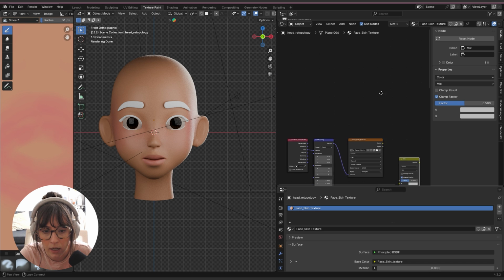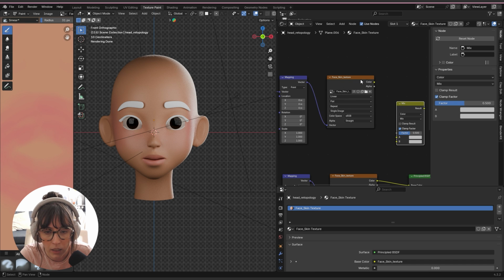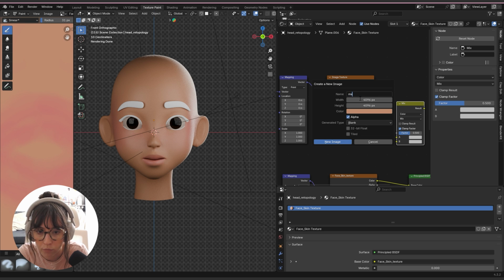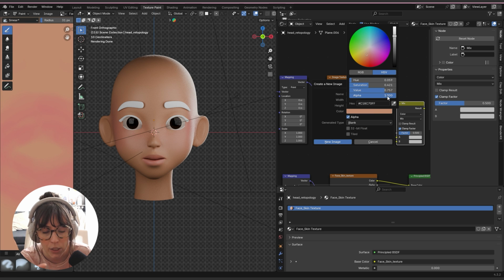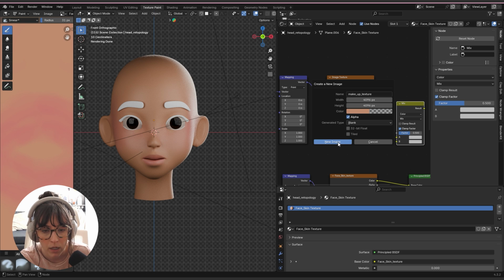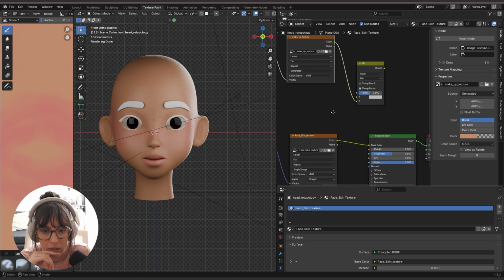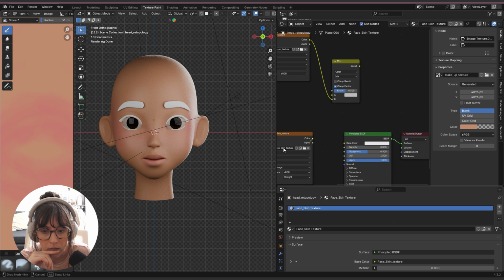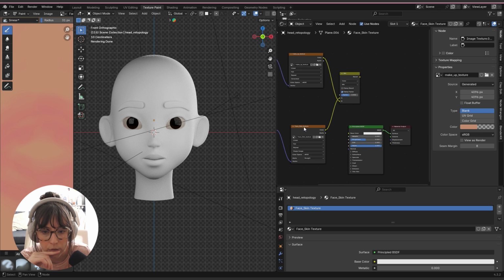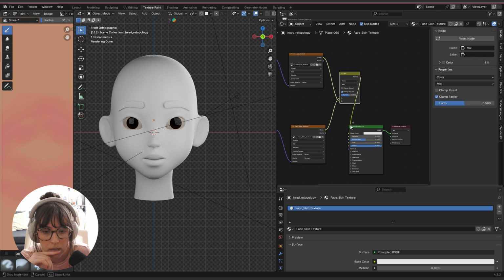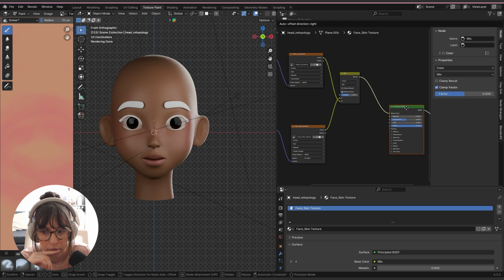And here I'm deleting the face skin texture to add a new one that we're going to call, let's say, makeup texture. As we did earlier, important, we need to set the alpha to 0 so we have a transparent background. I'm creating a new image, linking it to the B of the mix color, the skin texture connecting to the A, and the mix color to the Principled BSDF.